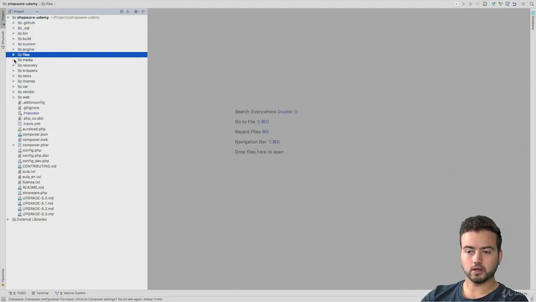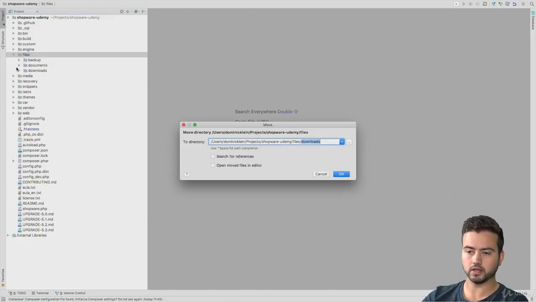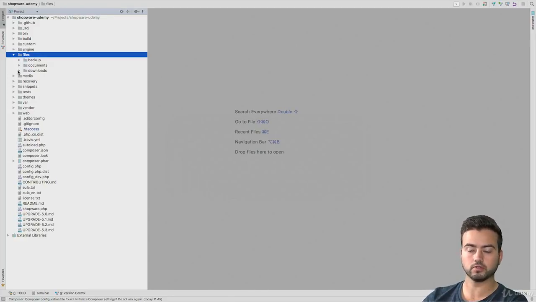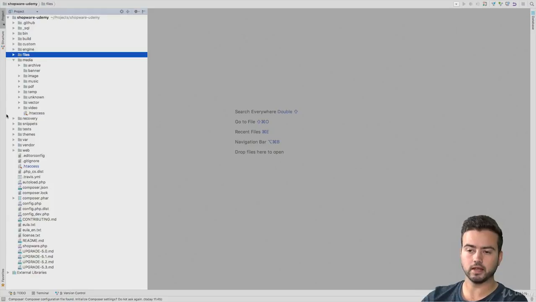Well, files and media are simply directories where certain files are located. Files can be things like documents or downloads that you offer, like downloadable products, for example. Whereas the media folder contains everything that is managed by the Shopware internal media manager.